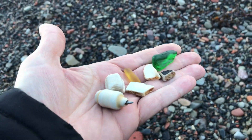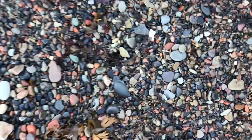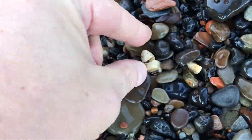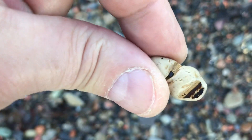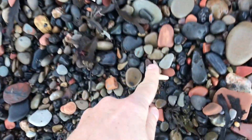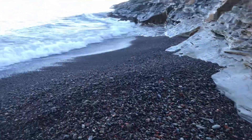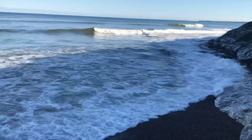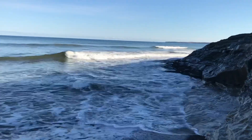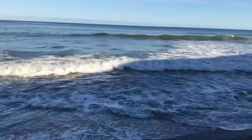I'm going to look through these rocks here as best as I can without getting soaked, and I hope I can find some more beauties. Absolutely spectacular. Wow, that is a neat piece. And I'll be back with you momentarily. Just absolutely beautiful with these waves rolling in as such. Just beautiful.